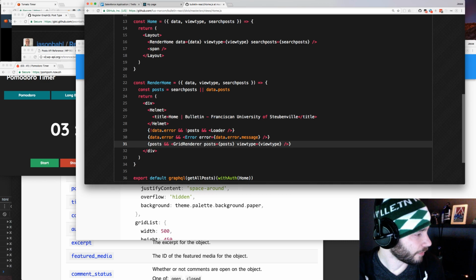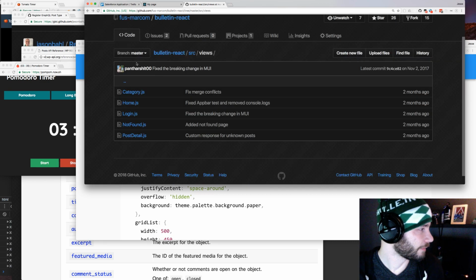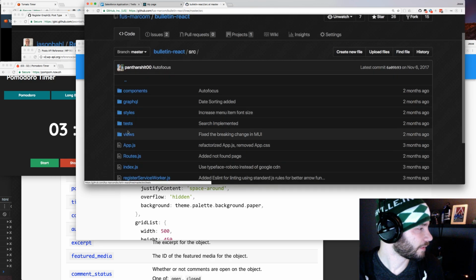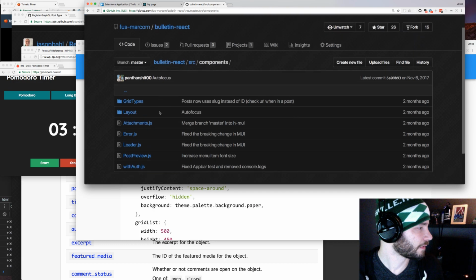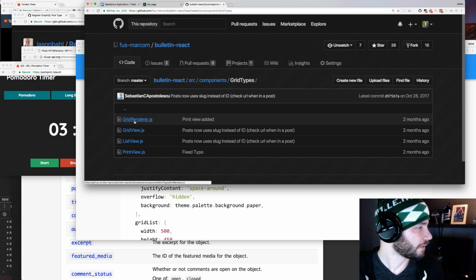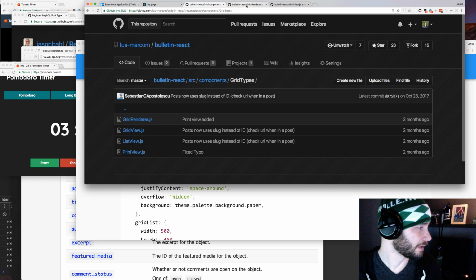Grid renderer. Okay. So we've got to find grid renderer. Components. There we go. Let's open up grid view and list our grid renderer and grid view to try to see what's going on.